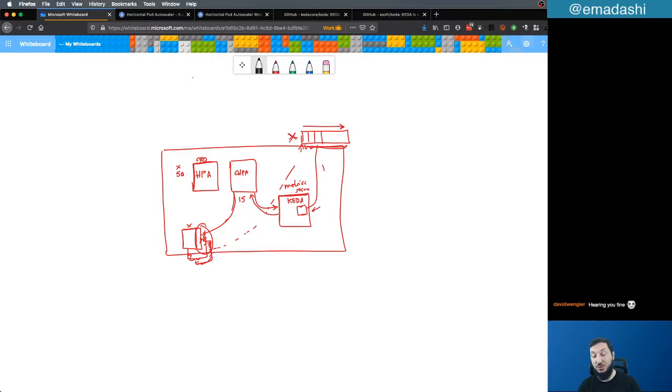The second issue is that in the HPA, the one that comes with Kubernetes, scaling from 0 to 1 or from 1 to 0 pods is not supported. You can't scale from no pod to at least one pod.